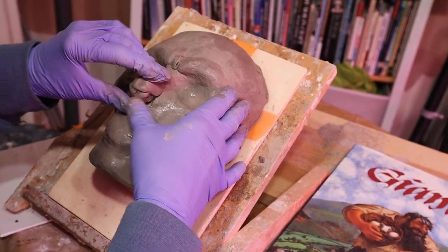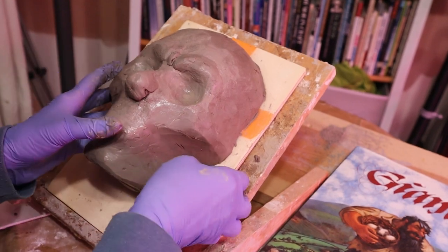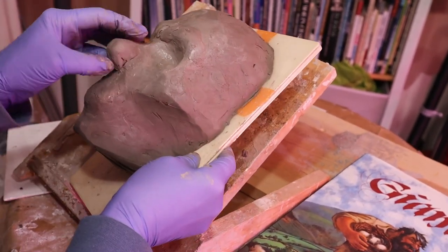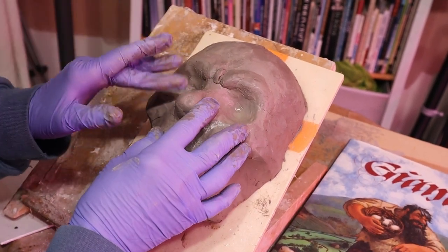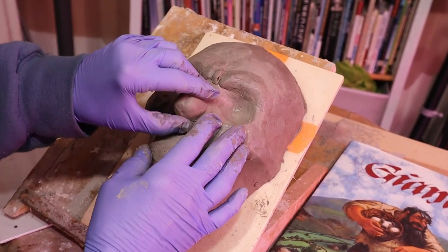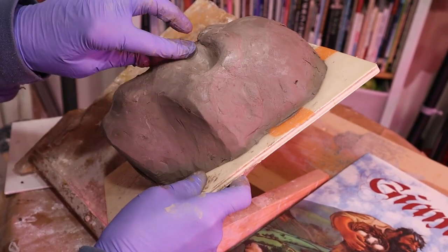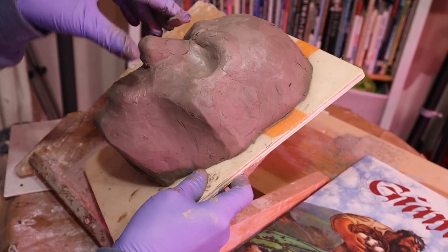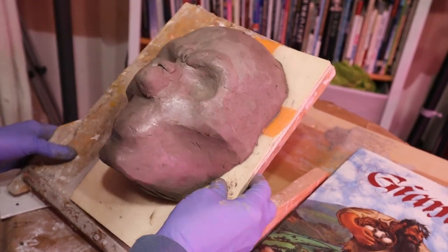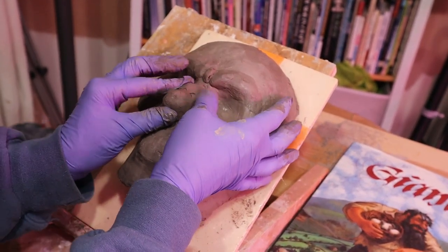It feels good to get your hands in the clay. It's really intuitive. It's something that human beings just do instinctively, whether something turns out to look like something or not. That kind of depends on how much practice you've had, but it still feels good, even if you're just making a silly little face and poking some holes in it for the eyeballs. And if you want something for kind of a stress releaser, this is a really good way to do it.